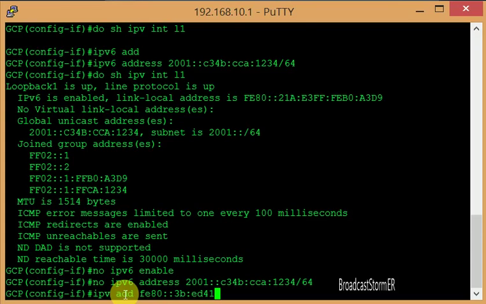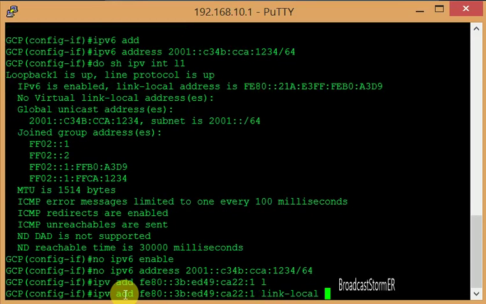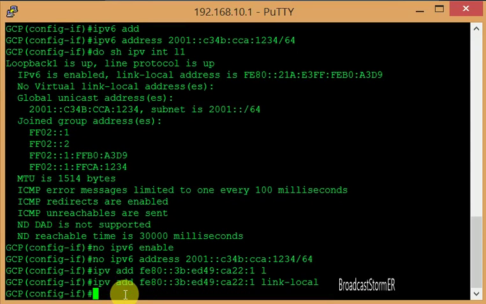I'm sorry, ED49 actually. To specify that this is a link local address, we need to say that it is a link local address.